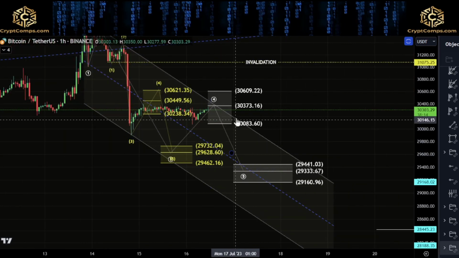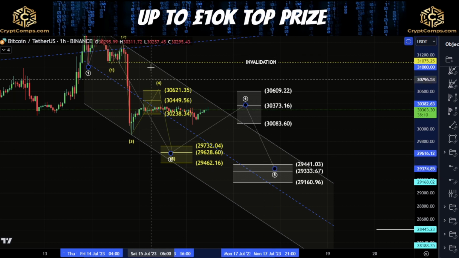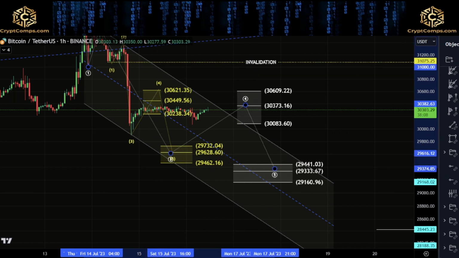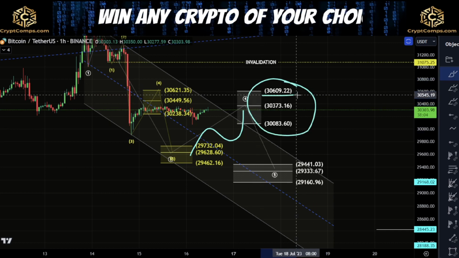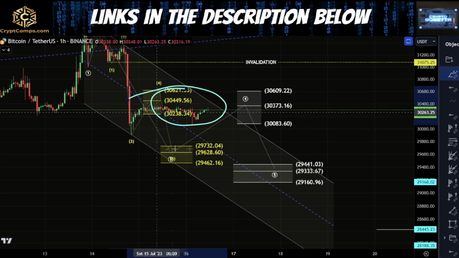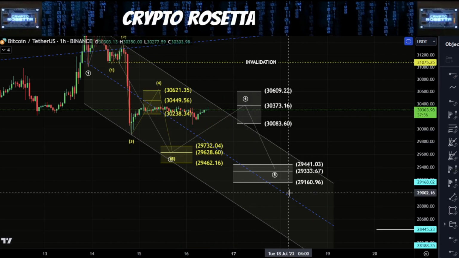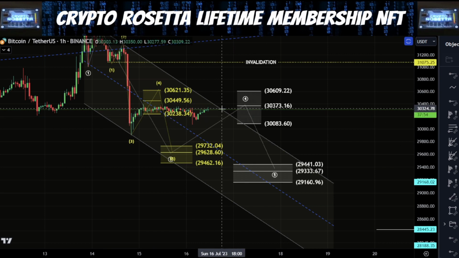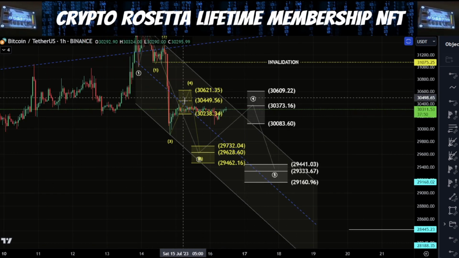So the idea would be the same within this, except effectively after completing the yellow 5th wave, we would be on the lookout that if we do get a 3-wave move that fails to break above this 30,609 level again, looks to interact with this previous 4th wave high, we could potentially then see price look to continue to the downside. So we need to be on the lookout for this idea if we do see price look to push down in this 5th wave.